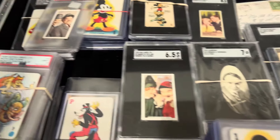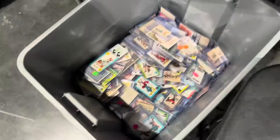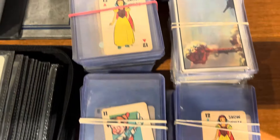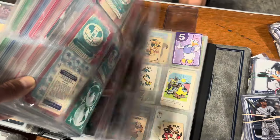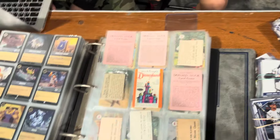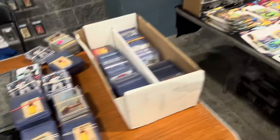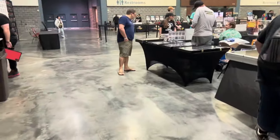I've seen his table before — he's been at the different shows. He's got a lot of Mickey stuff. I'll go through some of these bins later when I come back. I did that before at another show you were at. He's selling books now — the whole book for like $200. That's vintage, at a super wholesale price. I bought a whole bunch of these in the bins for 50 cents from you before. I'll go through it later. I found some cool stuff at his table when he was at the other show.